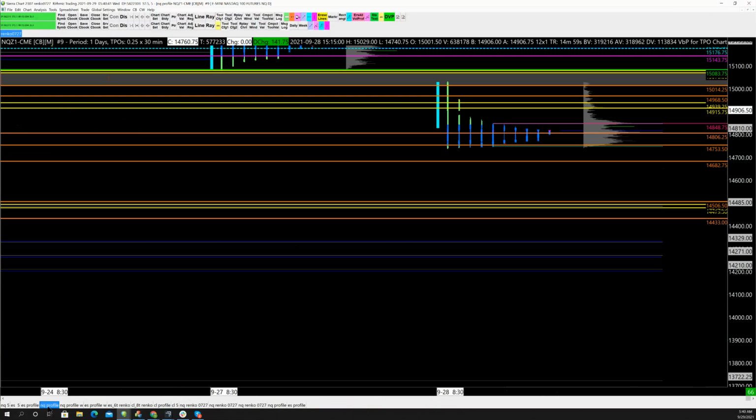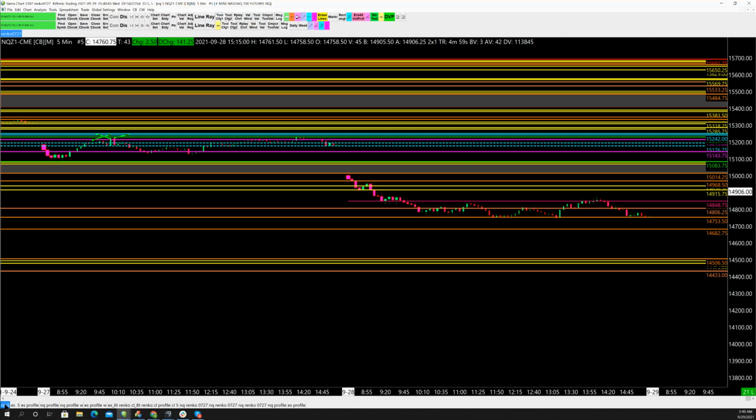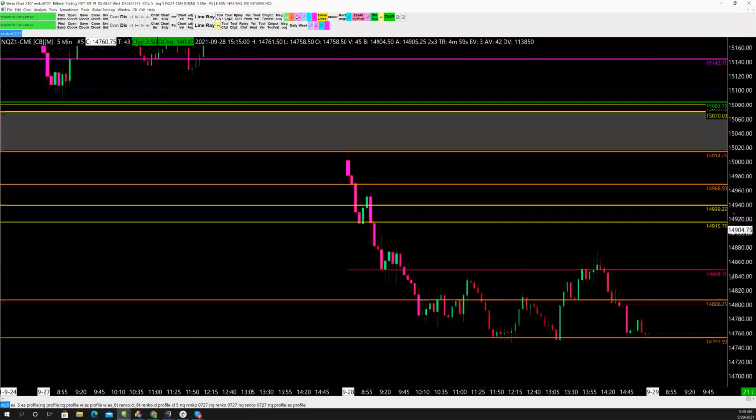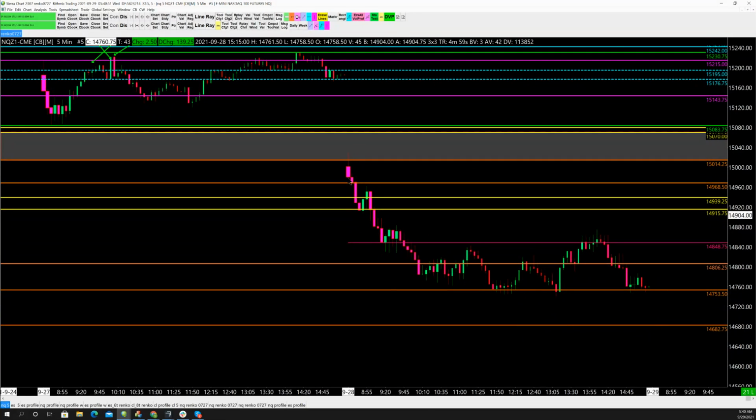So NQ's thinner, right? So levels get broken easier. They overshoot their levels easier. So let's see what it did, right? The first thing we're looking at, underneath prior lows, we're looking for the dough. But you've got to combine that with the idea that we had an open drive higher and we clearly gapped out of range. Again, there's the prior day's low, right? Value area, gap down, open drive lower.